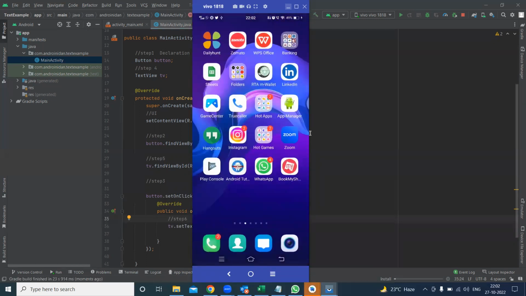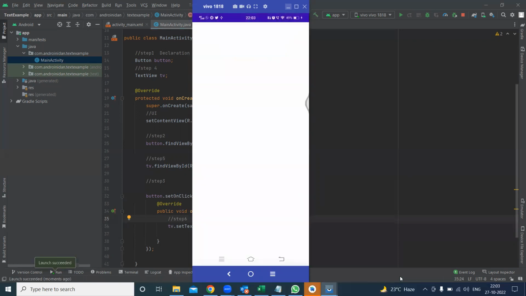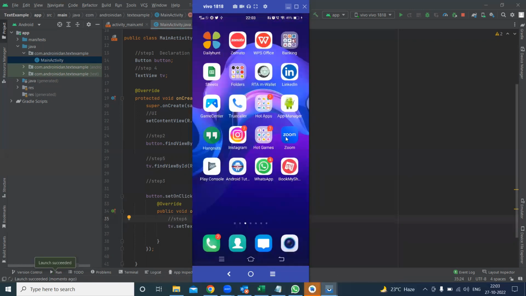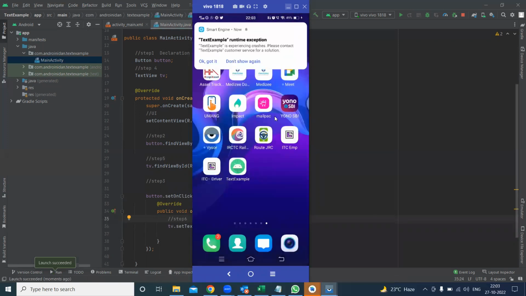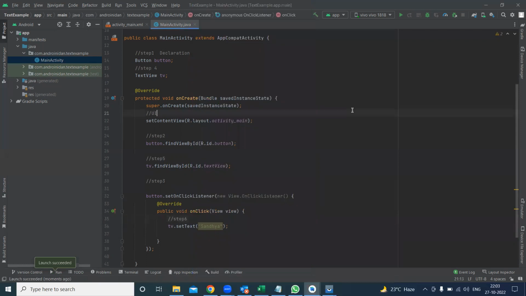See, it's running, it's installing. Here it is showing the status: installing, launching. So what happened? Launched successfully, but it has closed. So something has happened, there is some error.